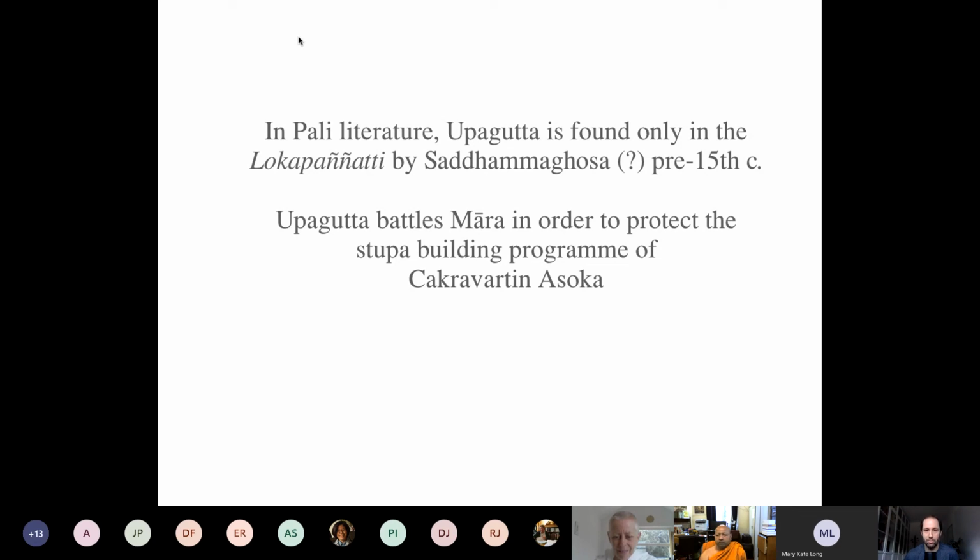And Upagupta will forgive him on the condition that Mara will come with him near a mountain. Then Upagupta will remove the dead dog from Mara's neck but will use the leash of the dog to tie Mara to the mountain, so that Mara will not be able to move for the 7 years, 7 months, 7 days, etc., that the preparations of Ashoka's stupa building project will last. During this time, Ashoka will be able to build all the stupas, and Mara will be bound to a mountain with a dog leash. And that's the origin of the example that we find in the Kaccāyana grammar. Quite interesting, I would say.